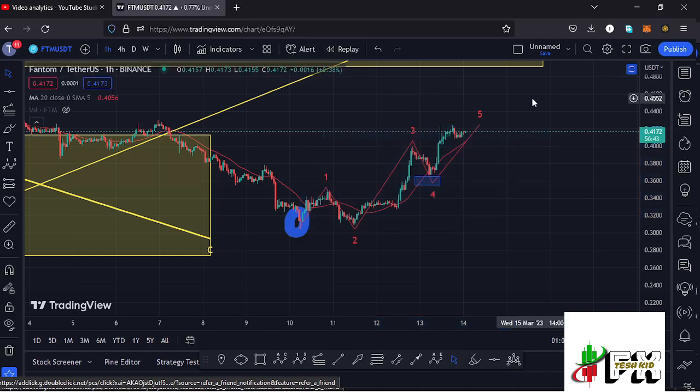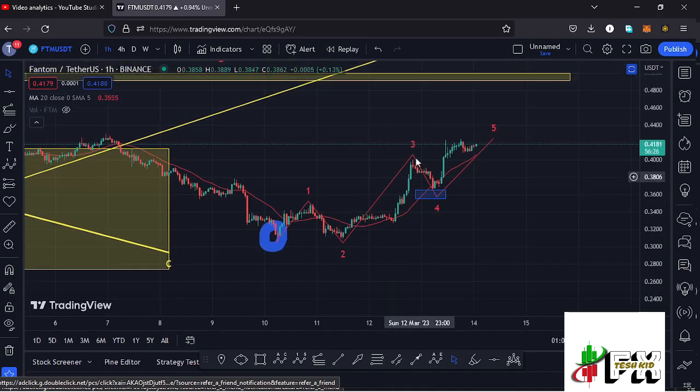And also obeying the Elliott wave structures, where we can term that as the first wave, then we have seen the formation of that wave 2, then we have also seen the formation of that wave 3, we have also seen the formation of the wave 4, and I believe that whatever we are seeing at the moment is that impulsive wave to the upside in the formation of that wave 5.